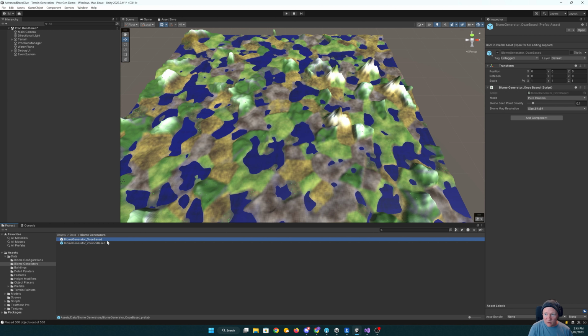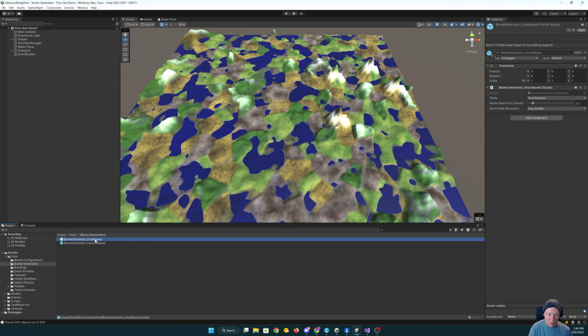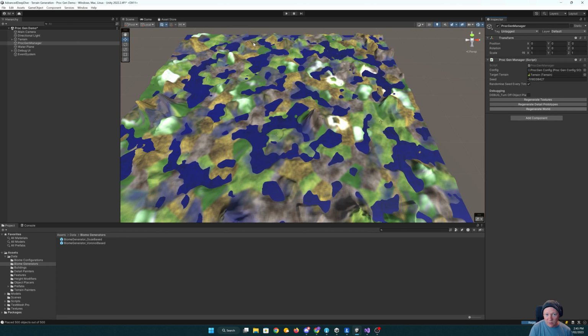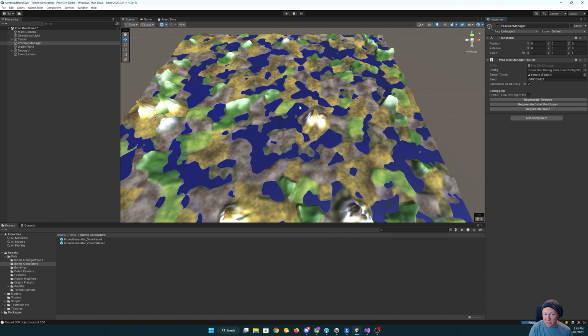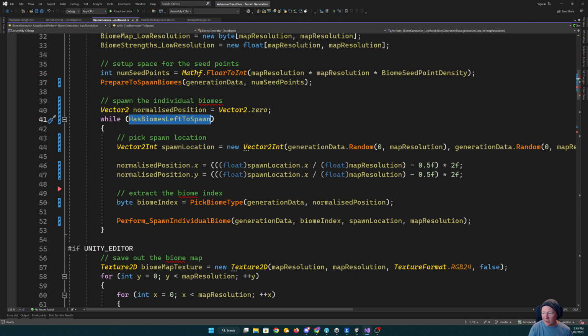So we have our ooze based, which is using pure random. Voronoi, I can change these both to weighted. And then if I generate it, so it's still going to look fairly similar, but it should be using the weightings that we've configured in the actual ProcGen setup. So that's good. We've got our setup going that we can now start to support zones. And this is where we start to get some really cool things happening with this.